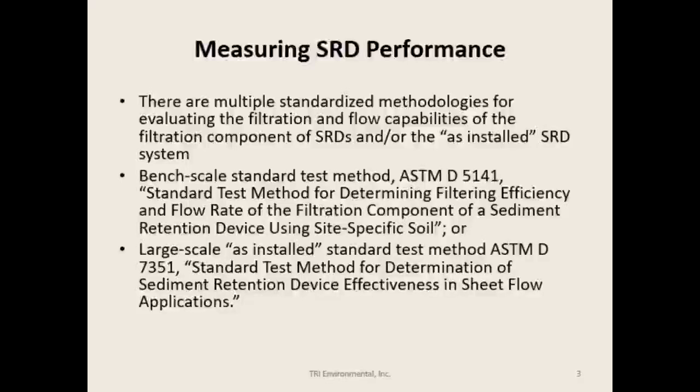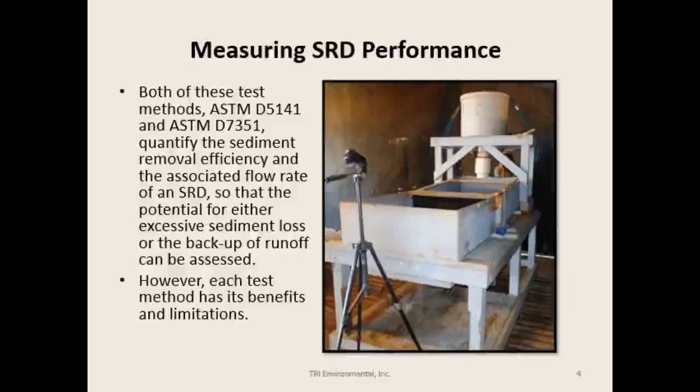A sizable database of objective performance data has been developed based on recognized standard ASTM test procedures. The database includes data determined using both the bench scale standard test method ASTM D5141 and the large scale standard test method ASTM D7351. Both ASTM D5141 and ASTM D7351 are able to quantify sediment removal and associated flow rate through an SRD. However, each test method has its benefits and limitations.